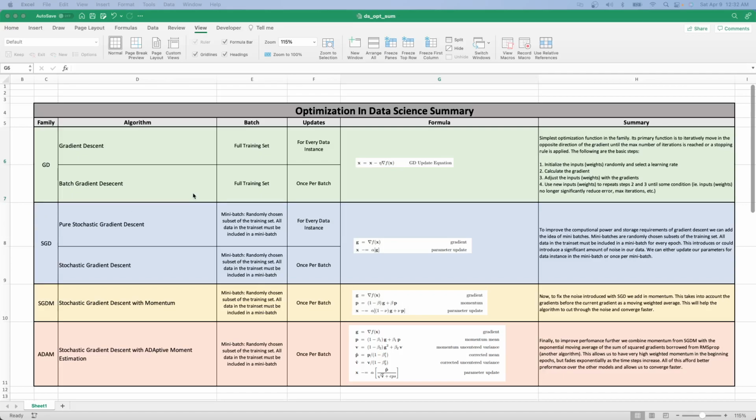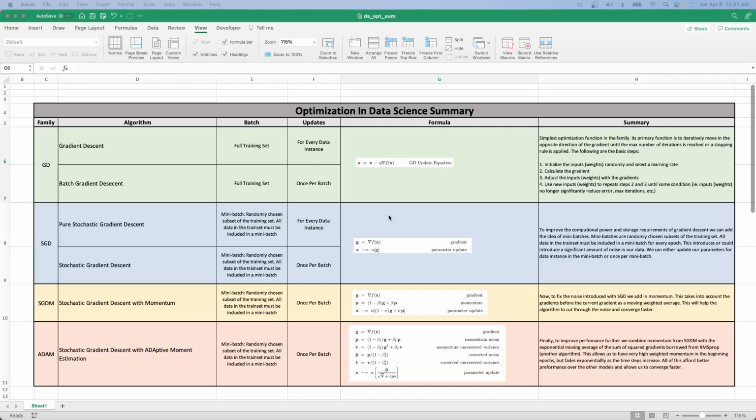Do we really need the full training set every time, or can we just take some subset of that? That's the whole idea. Stochastic means that we're just going to take a statistically random, randomly sampled part of the full training set, and we're going to make that into what's called a batch, or a mini batch.